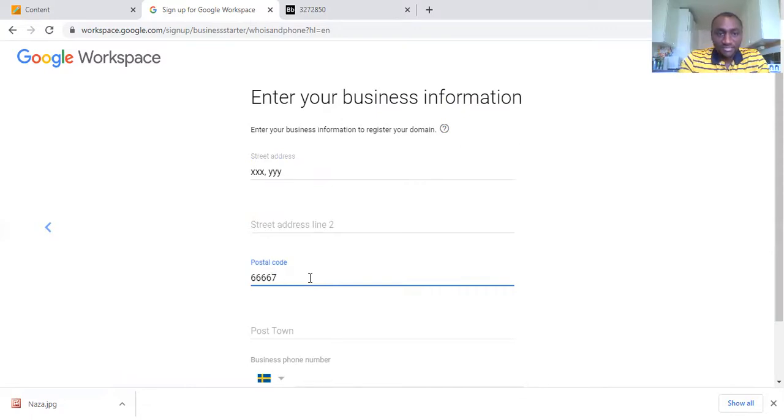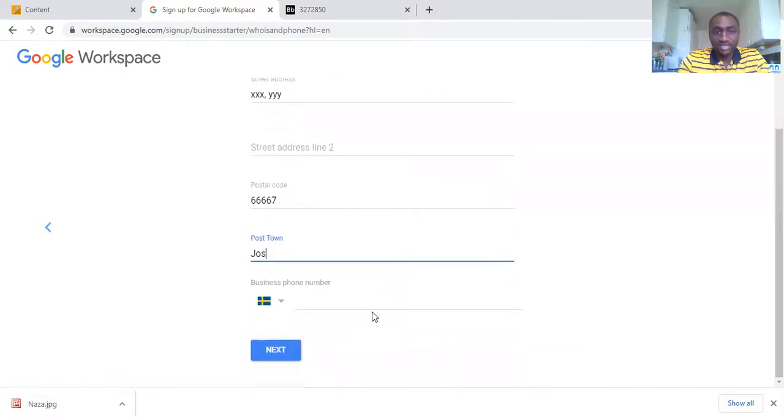Then town, you choose any town, you know your town, let's say Jos. Then your phone number, you have to put your business phone number. So maybe this is your business phone number. So you have to click on next.